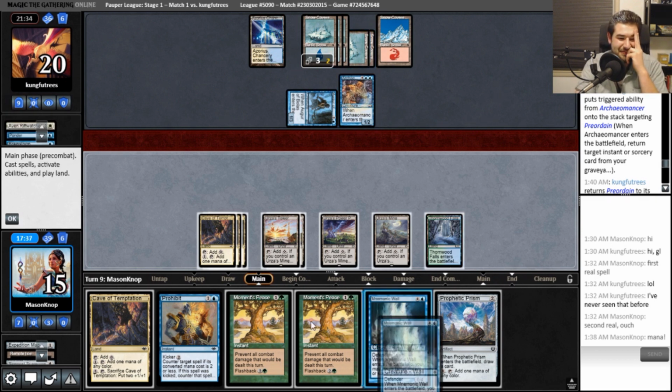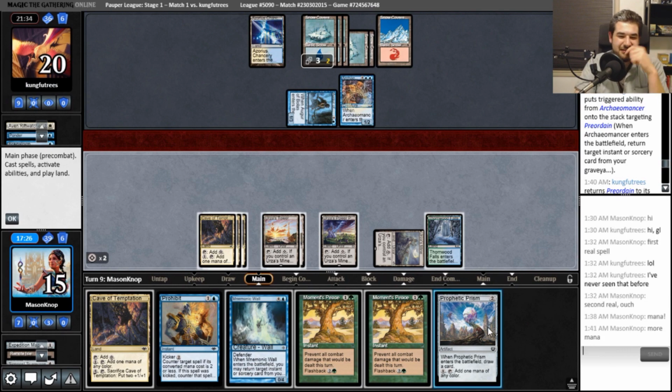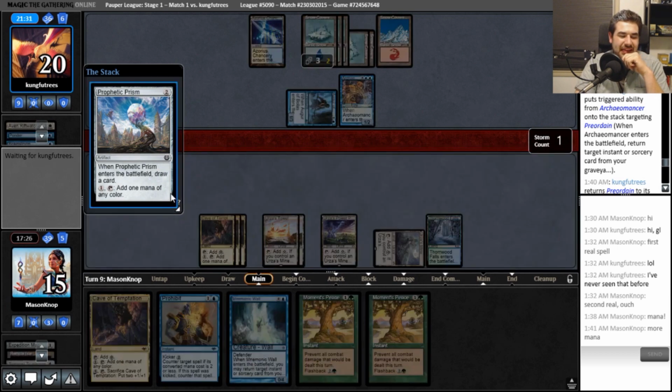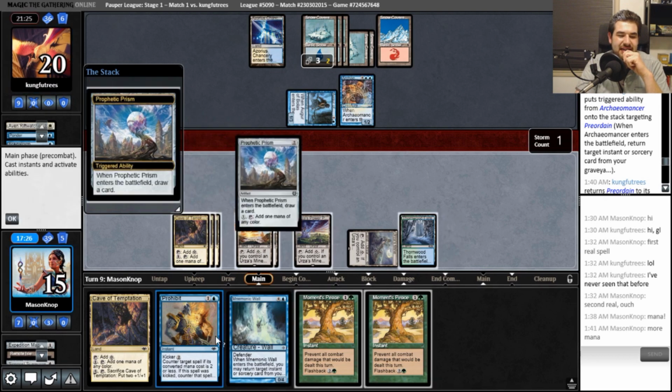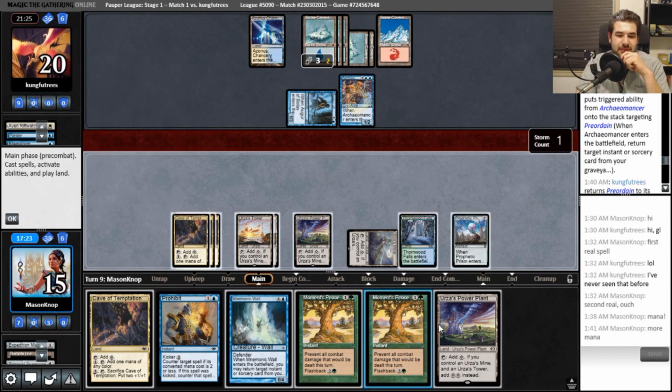Jesus. Well, we have a Prophetic Prism. Hold on, wait. More mana. We'll play a Prophetic Prism. At least that way when we start going off, we can do the thing. I don't know if I'm willing to fight over it. I think I would, just so that way I can burn a card.